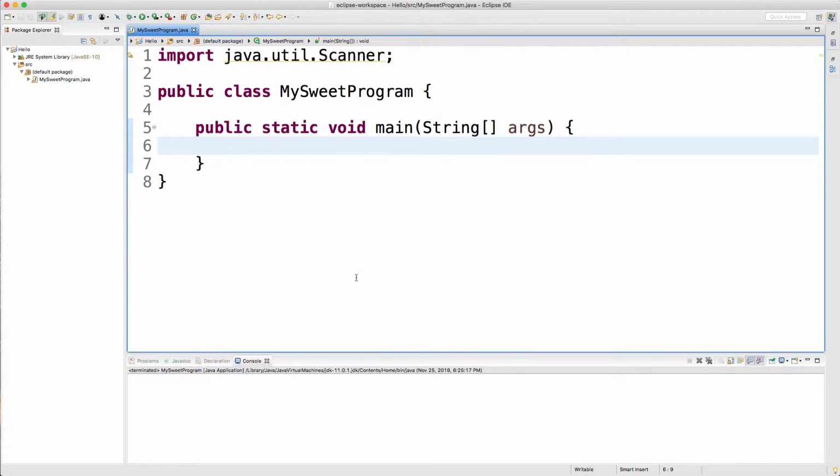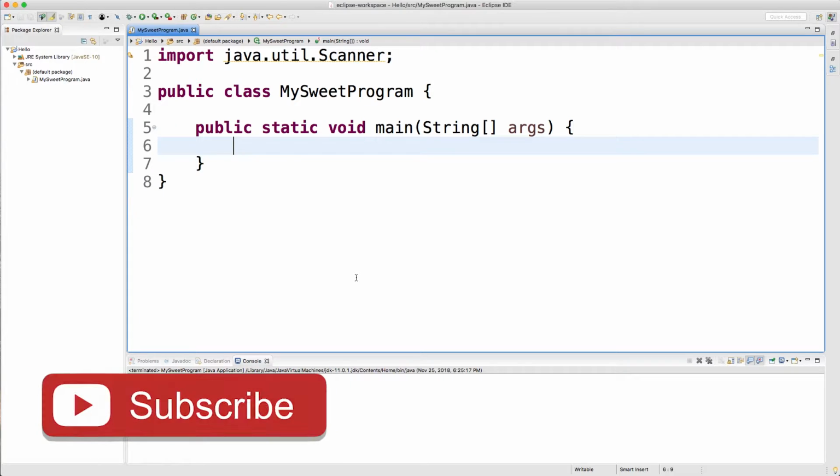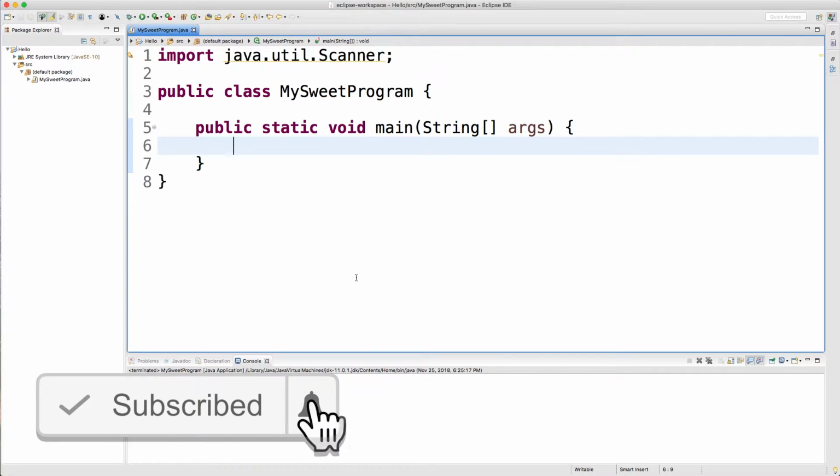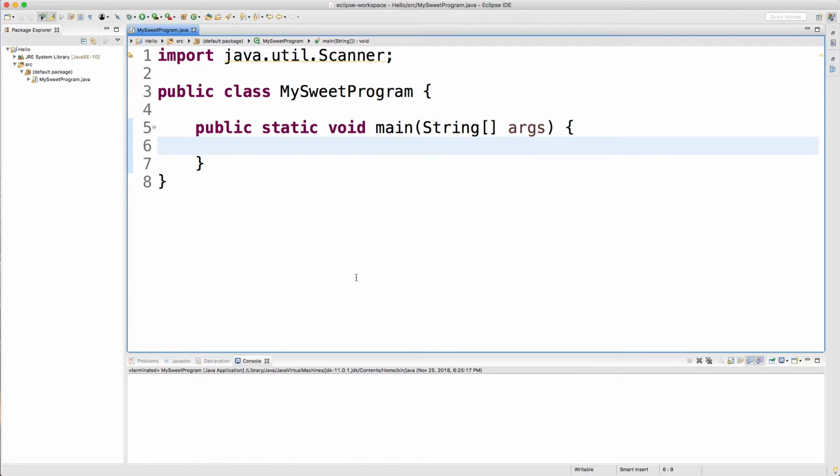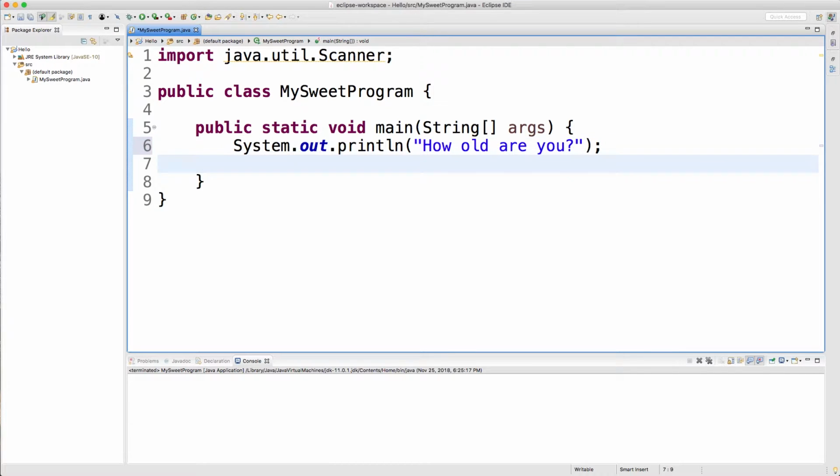All right, so back to what we were talking about. In this video, we are going to be talking about comparisons just like the previous video, but now we're going to make them a little bit more complicated. So what we're going to do is ask someone how old they are and what their favorite type of animal is, but they're only going to have two options, cats or dogs. I just decided to go with a clean slate so you can follow along and it'll be nice and clean. So first thing is we need to do an output so they know what we're asking for. And then we're going to later ask them another question.